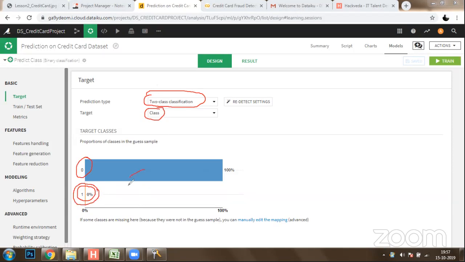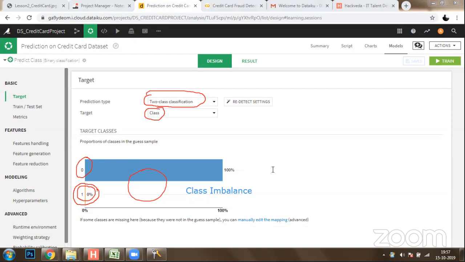So this problem, where 0 is 100% and 1 is approximately 0%, is known as a class imbalance problem, and it is very difficult to make a model when your classes are imbalanced. All the data is available for authentic transactions and very little data is available for unauthentic transactions.